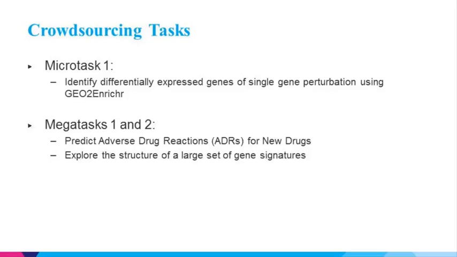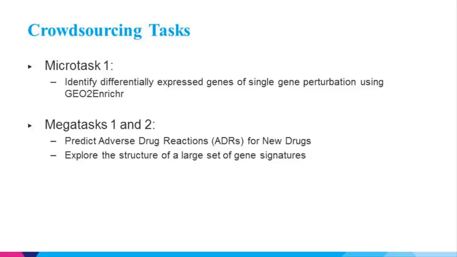The final module, like the last time, is about crowdsourcing. For this iteration of the course, we designed 3 crowdsourcing challenges that we hope you will be willing to participate in. The first crowdsourcing challenge is a microtask, and the idea is that together we're going to build a gene set library from the GEO database by collecting studies that knock out, knock down, or overexpress a single gene in mammalian cells. You are asked to identify such studies and post them into the crowdsourcing website.